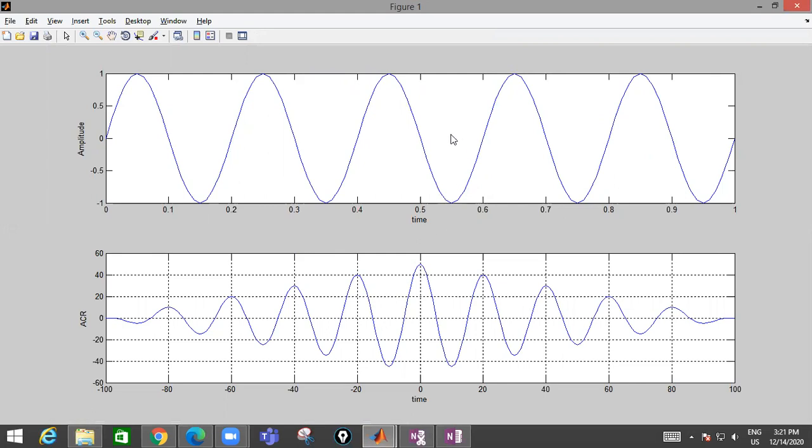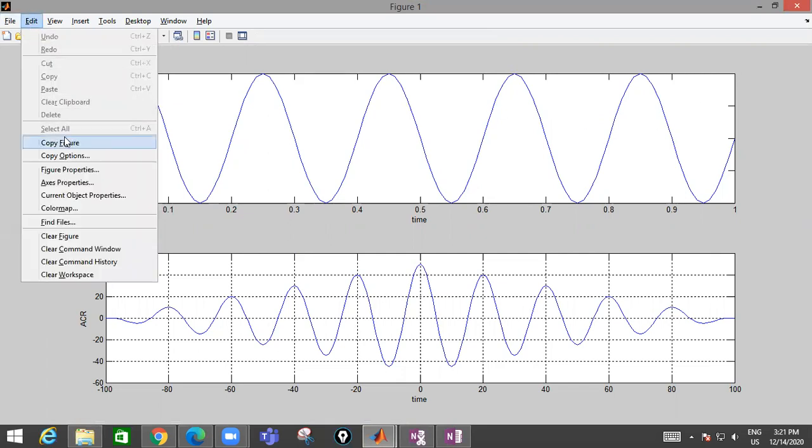Now, when you shift this signal by half a cycle, like 0.1 seconds, then we get the most negative component. But when we shift the sine wave by 1 full cycle, then the positive components will be overlapping with the positive components and negative components will be overlapping with the negative components.